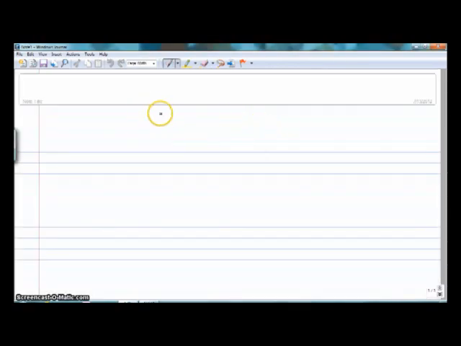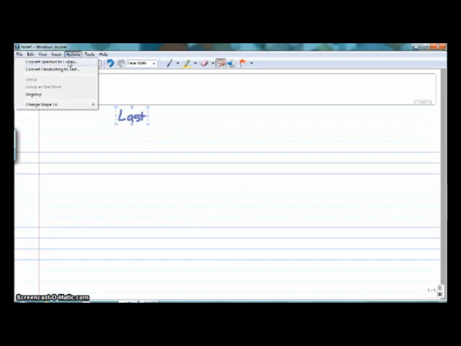Something else we want you to be aware of at the 2.0 for Windows Journal is if I write, let's say I write the word last. Now what I can do is, once I'm done making all my notes, provided I write fairly accurately to where the program can read it, if I go up to the selection tool and I highlight the word last and I go up to actions, you can convert the selection into an email, or you can convert it to handwriting to text, which I'll show you here.